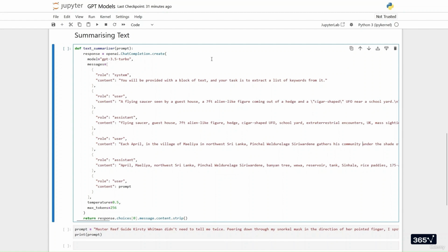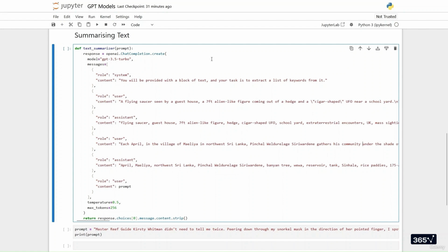We then provide an example user message. Here it's a large piece of text about a flying saucer. The next message is the assistant message. So this will be how we want the model to respond in response to the user message above.